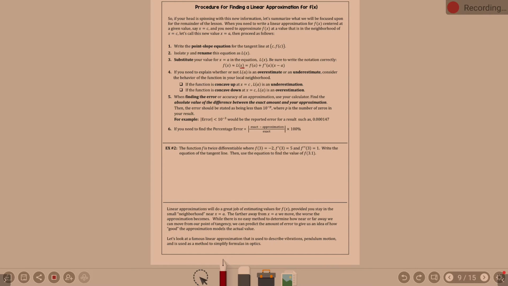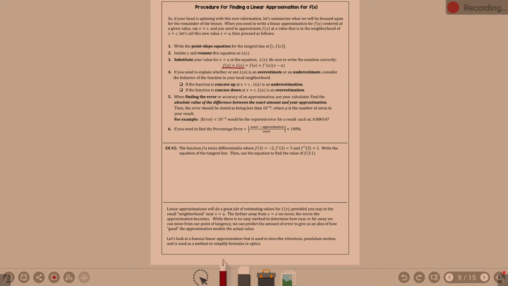And notice, if you look in the official answer key notes, every single problem, practically, you're going to see this notation. The idea saying f of x is the official function, and it is approximately equal to the linear approximation, which is our tangent line. So if it's tangent at 2, but we use 2.1 in our linear approximation, it's going to be close, but not the same as the actual function. So you'll see that notation a lot.